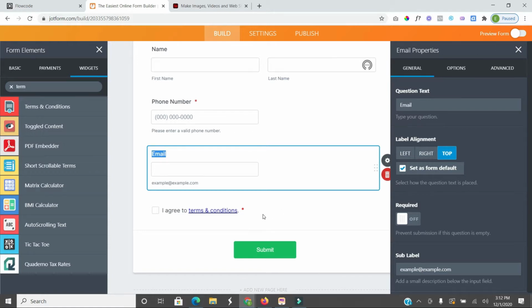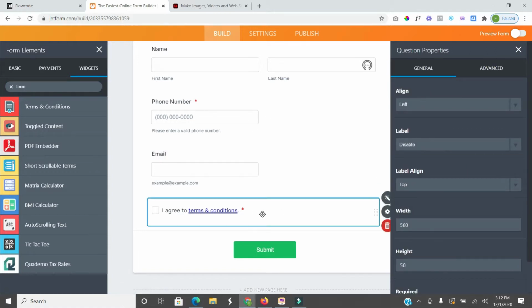But now we're going to get into the getting permission part, right? Because we don't want to spam customers. We don't want to spam people. You want to get their permission. So what you need is a double opt-in.